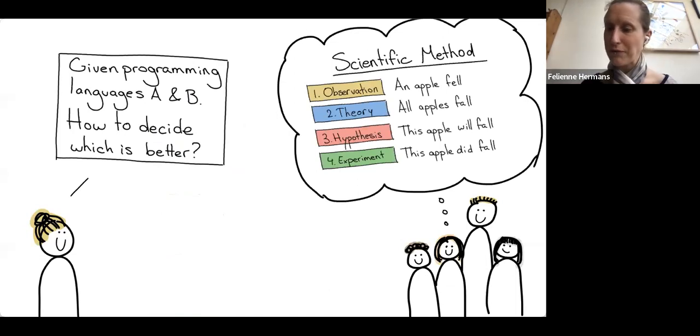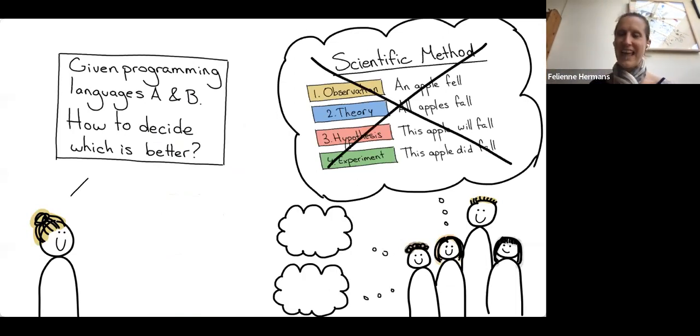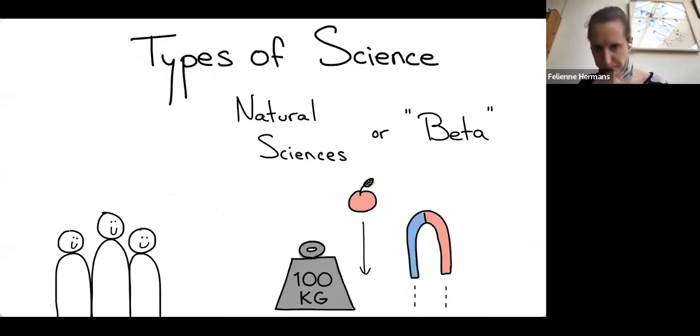So the goal today is that I'm assuming you are familiar with this way of doing research. And it's my idea to give you additional ways that you can also use to make decisions based on science that aren't necessarily measurements and experiments. So let's go into the scientific method and science a little bit more deeply.